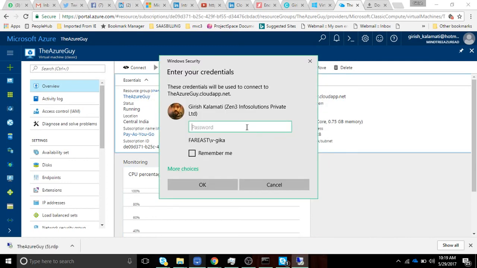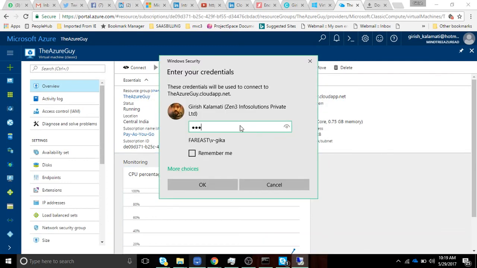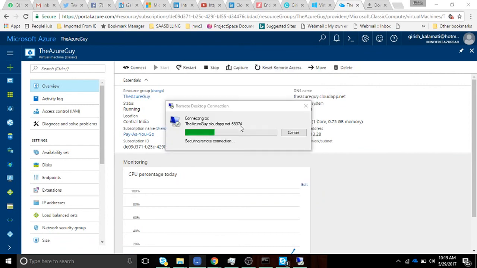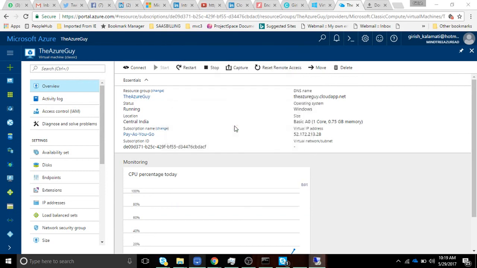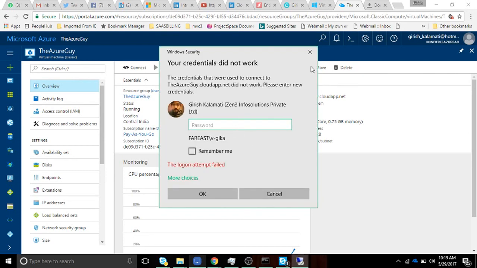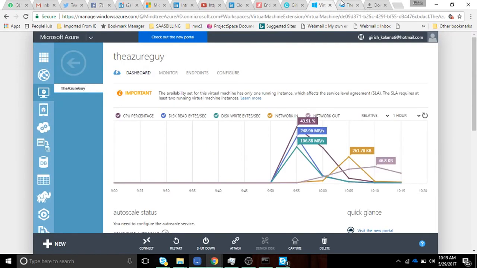Let's connect. Okay, guys, I'm unable to connect to RDP. Maybe I have given the wrong credentials. Not a problem.